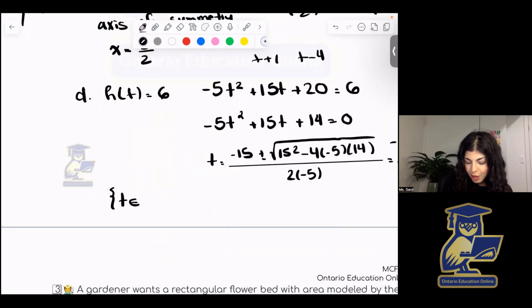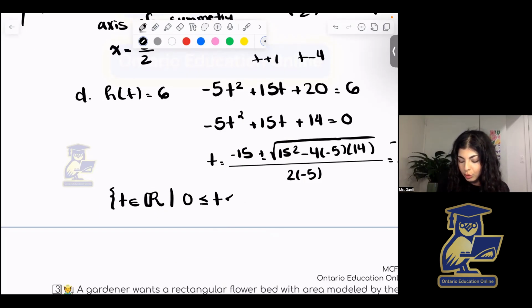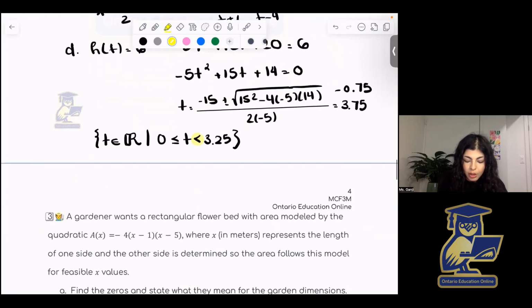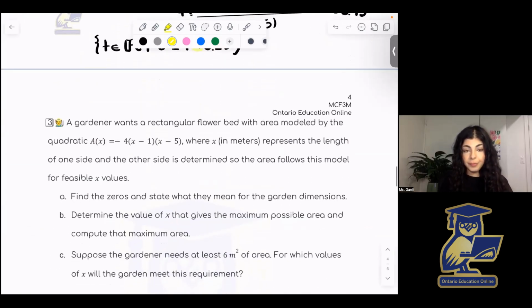So domain and range. So we would write t is in the set of real numbers, and t has to be between 0. It can be 0 because at time 0 it's on the cliff, so it's above 6 meters. And so just on this part, make sure that we are using just the less than sign and not less than and equal. And that would be your answer in set notation. And that's the most correct way. While you can always describe in words, with math and set notation, there's no question about your answers or your results. So now our final question for this lesson.